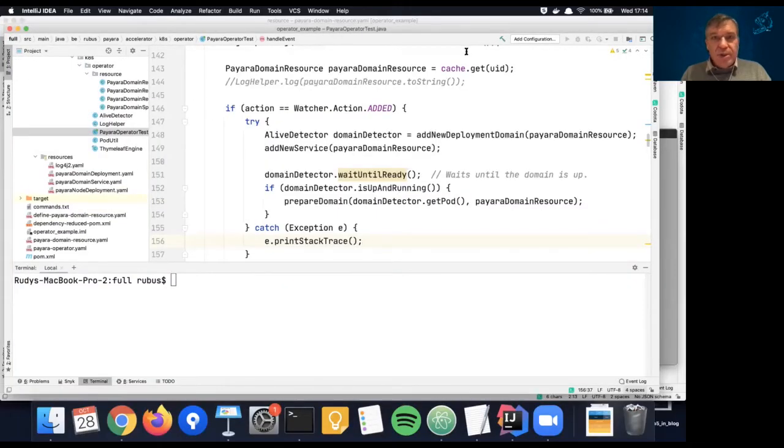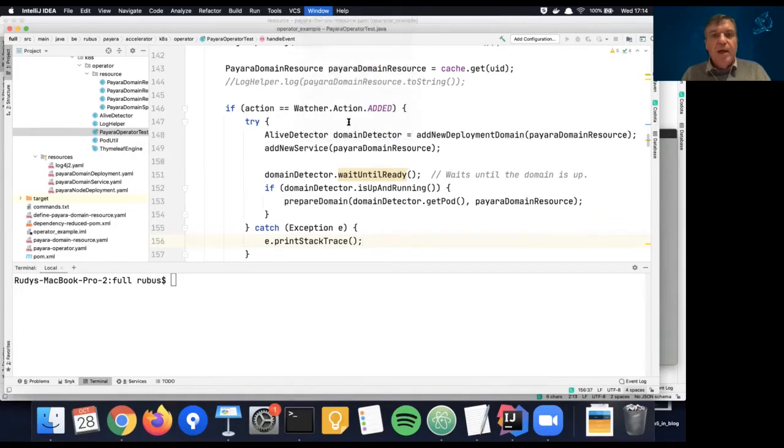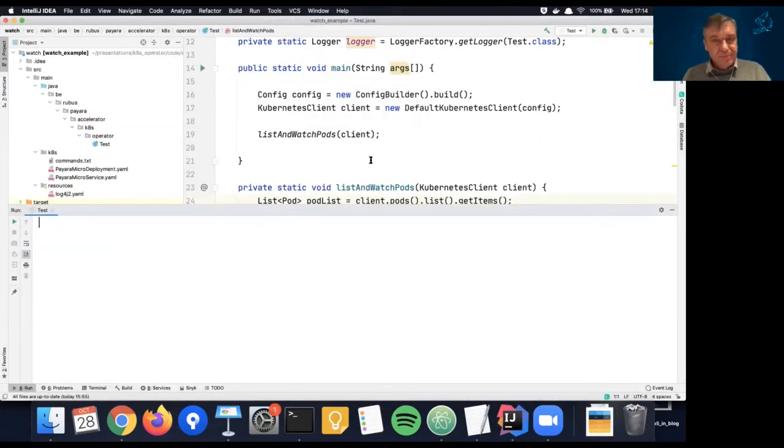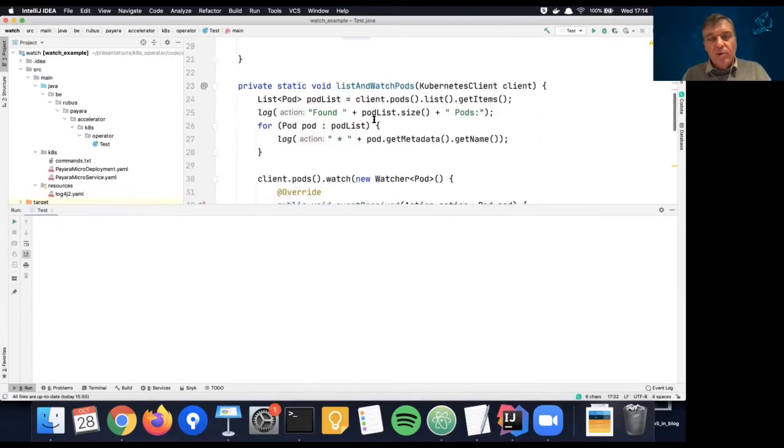Let's go to a second example. Again, we start from that simple client, and then based on some methods defined on that client, we can get the list of pods.